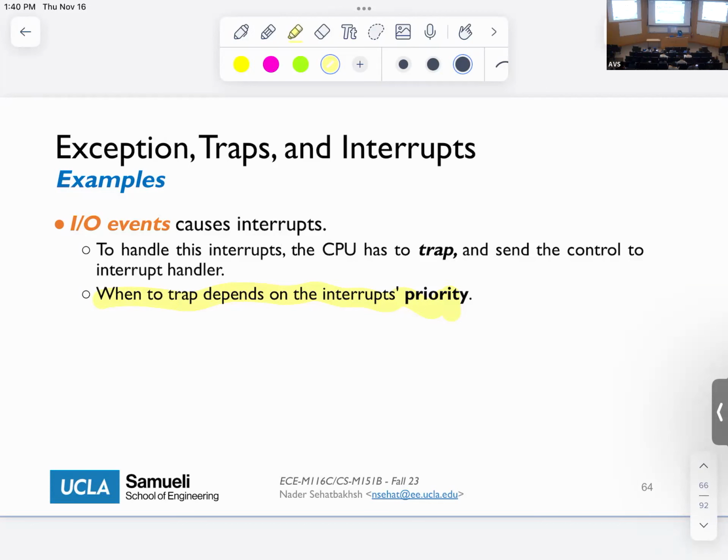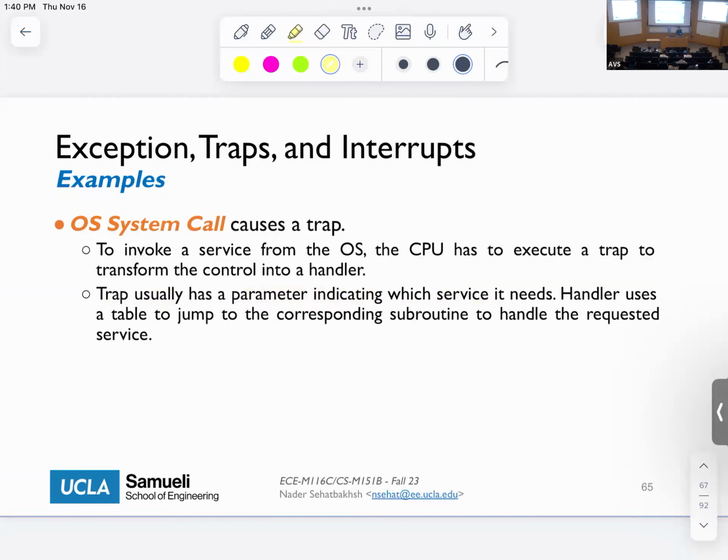Okay. The reason that I'm not really going through the details of this is that these are mostly relevant to any real-time or operating system course that you take. But since it's relevant to the way that we're designing our computer architecture systems, I wanted to quickly talk about them. And lastly, your system call is actually also kind of a trap, right? So for example, your printf or scanf, cout, cin, all of these system calls that you have, they're essentially just traps.